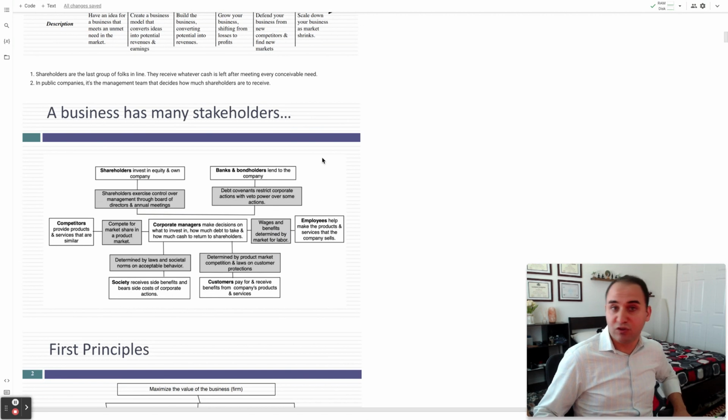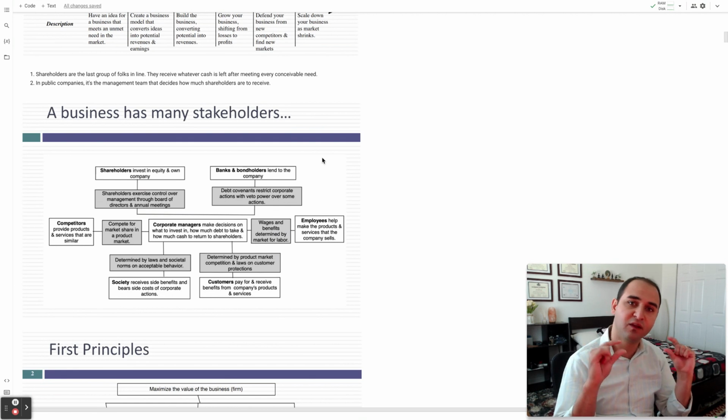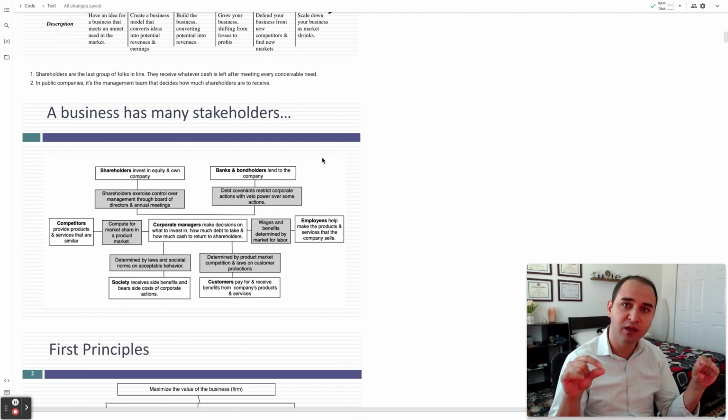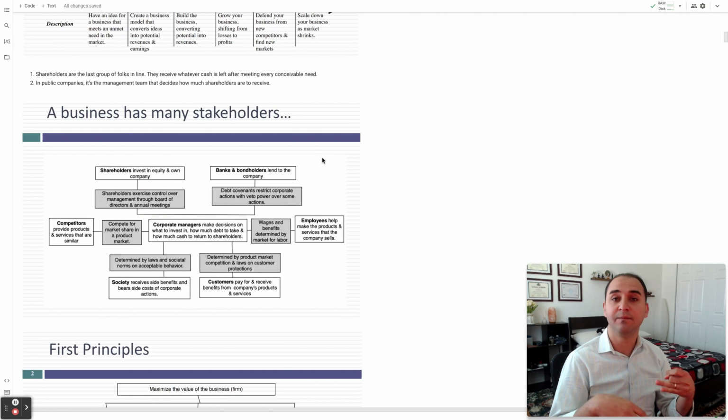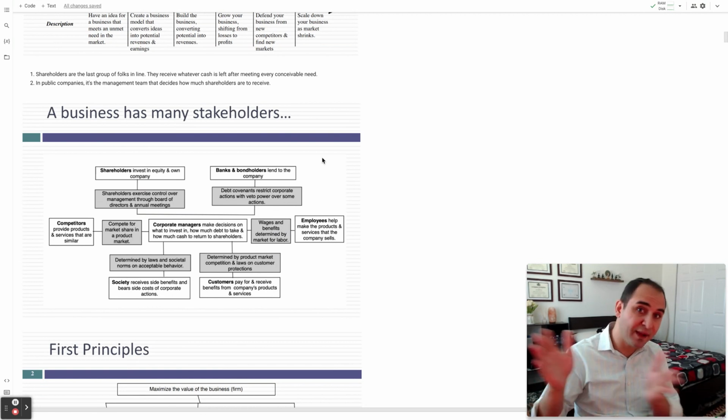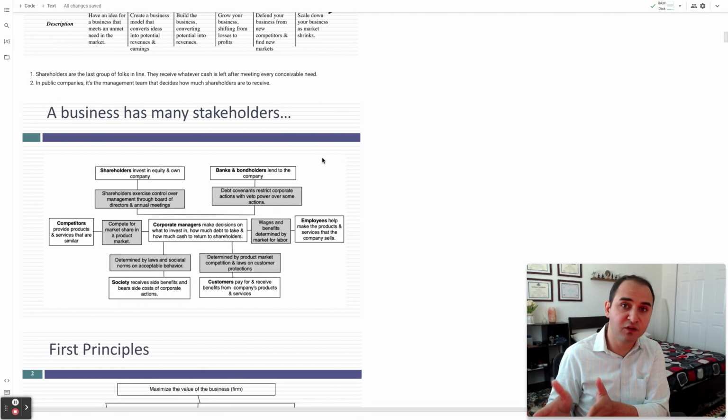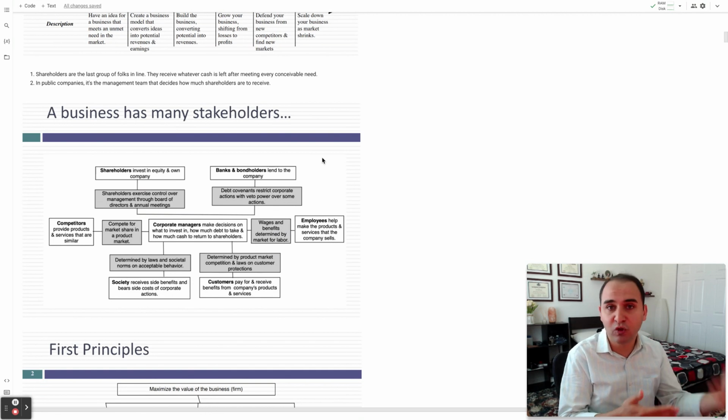And there's no contractual claim. It's not 1%, 2%, 5%, etc. They get whatever is left. They are the last folks in the line. Shareholders are the last in the line. Think of it this way: you make revenue, you sell a good, service or product, you take care of your vendors, you pay your employees, you pay your suppliers, you pay your taxes, and whatever is left is going to be split between banks and shareholders. Again, banks and bondholders do come first, and then anything that's left goes to shareholders.